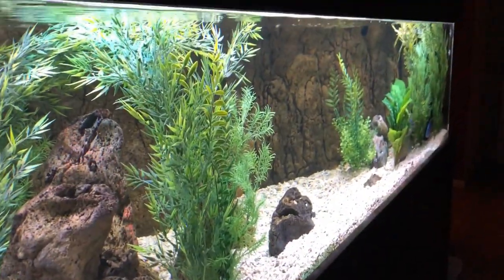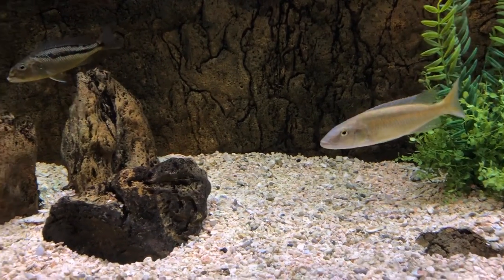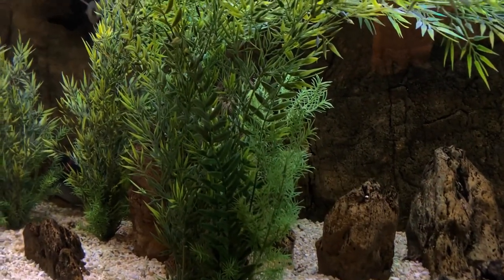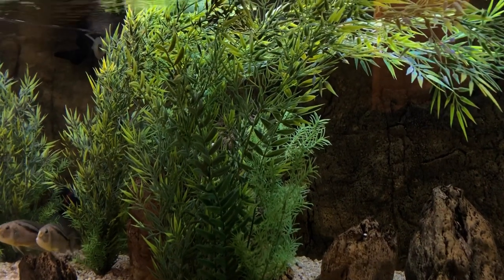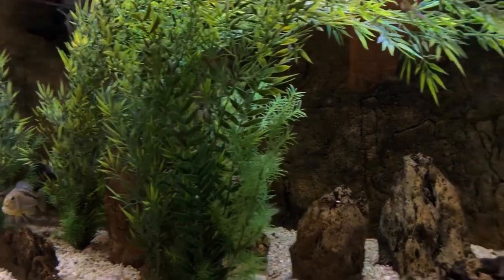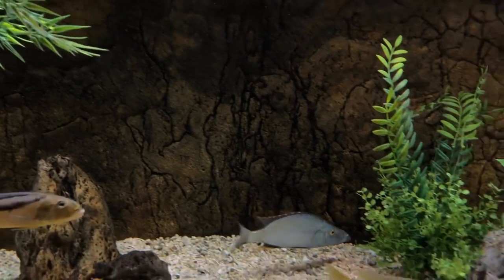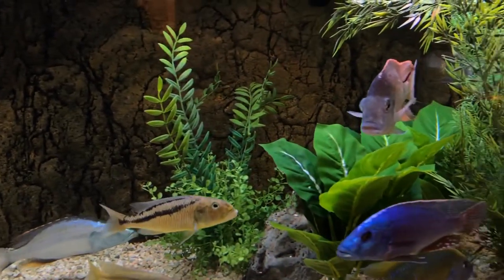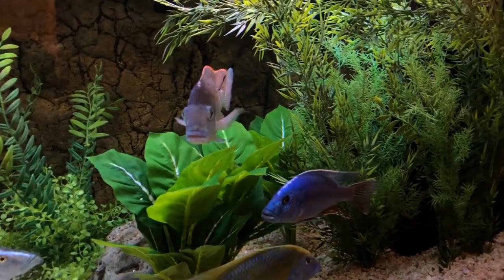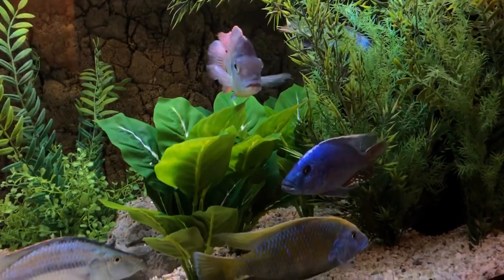They're able to disguise the powerhead and pretty much block the overflow box. The fish, I really enjoy watching them go in and out of the plants and go around the plants. And as I mentioned earlier, I love the fact that they can use the plants to chill out or get away from a fish that might be chasing them, so they get out of the line of sight. And I know this is very different from what you would see in Lake Malawi. And then again, you don't see too many glass or acrylic boxes in the lake either.